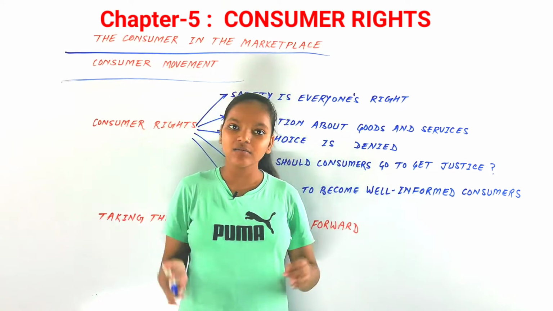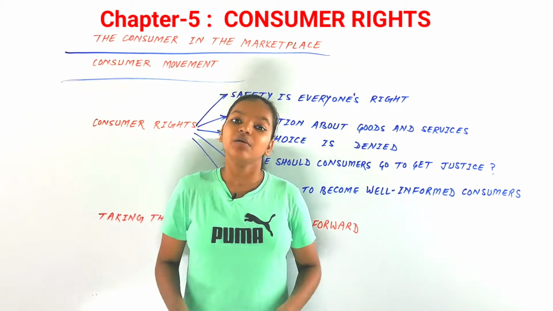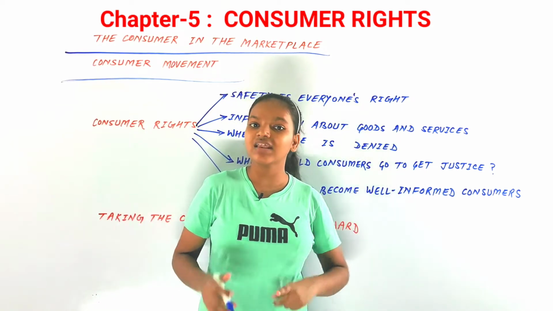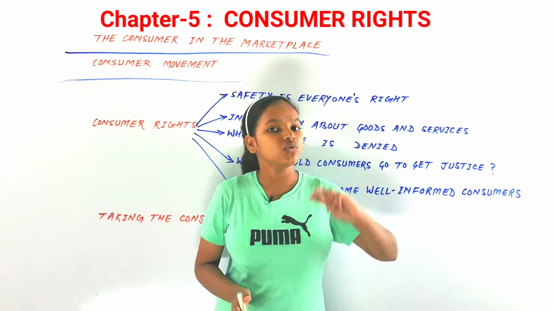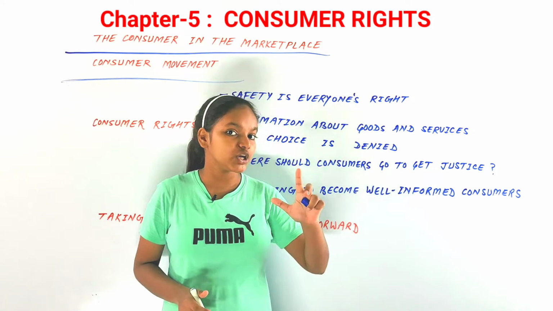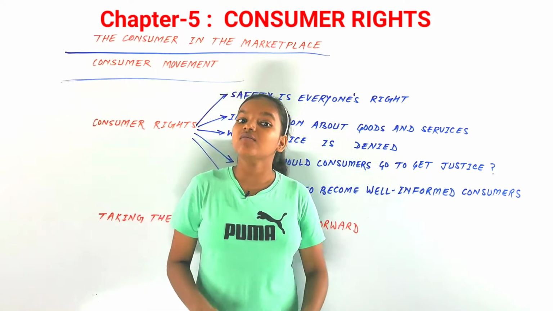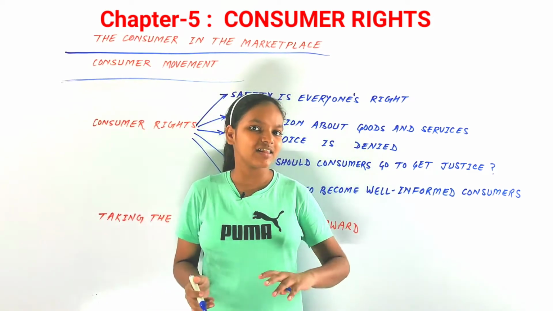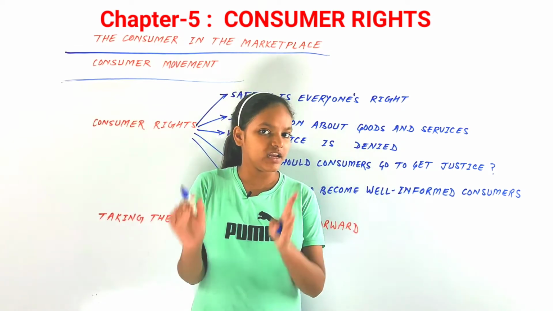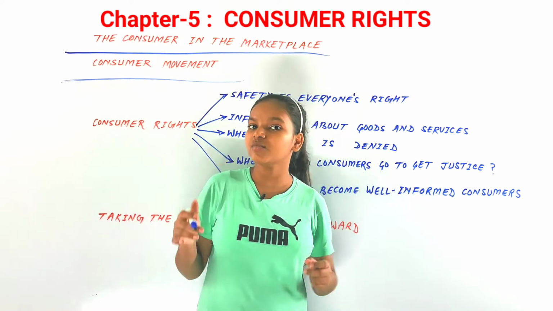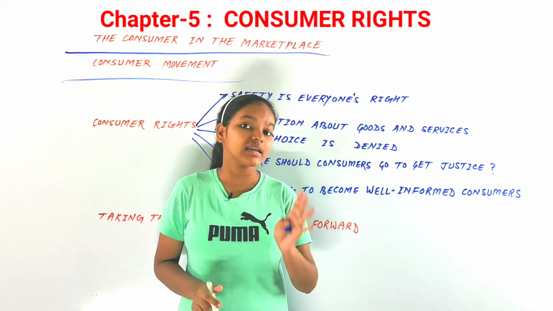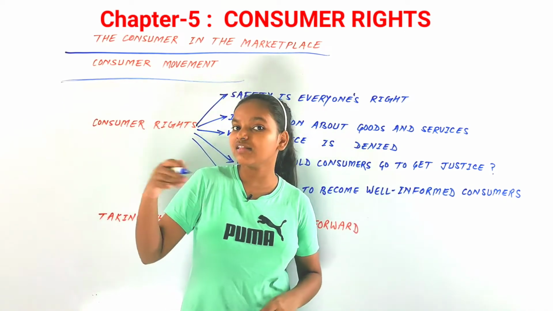It was an effort by the people to change the situation in the country, because we can't just tolerate everything all the time. There will be more and more generations, and they would have to change things. So sooner or later it had to be done, and that did happen. After that, we have the consumer movement at the international level as well, like the United Nations. In 1985 the United Nations adopted various rules and regulations for protecting the interests of consumers and for promoting them as well.